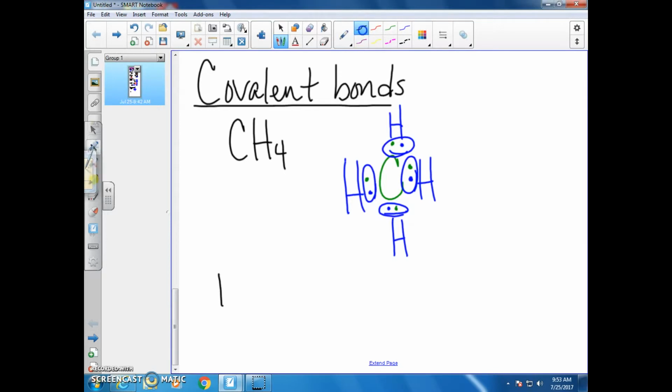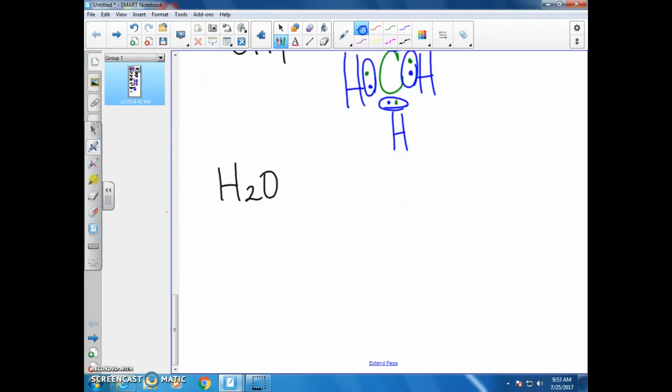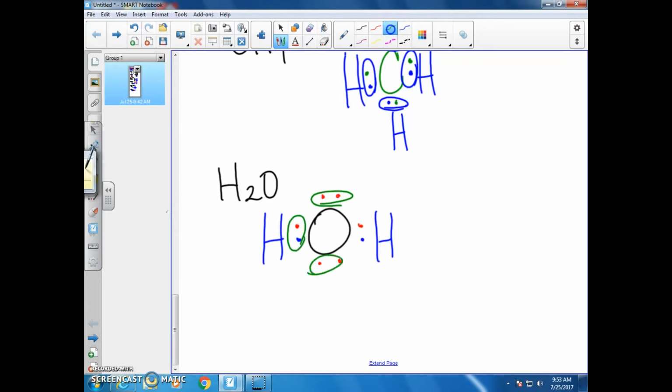So let's look at one of the basic ones like water. Oxygen has 6 valence electrons. We just said hydrogen has 1, so 1 hydrogen comes in and bonds here, and 1 hydrogen comes in to bond here. Again, oxygen is going to have 2, 4, 6, 8, and be stable. This hydrogen gets to share 2, and this hydrogen gets to share 2, and everyone is happy.